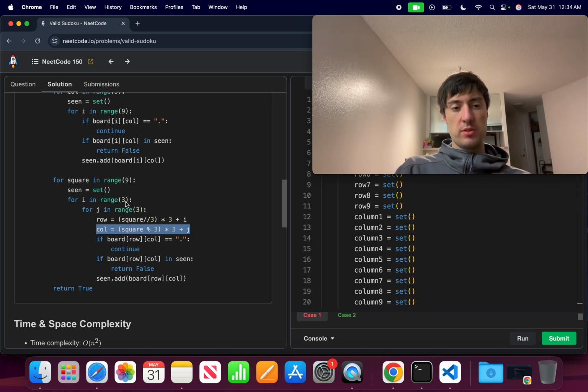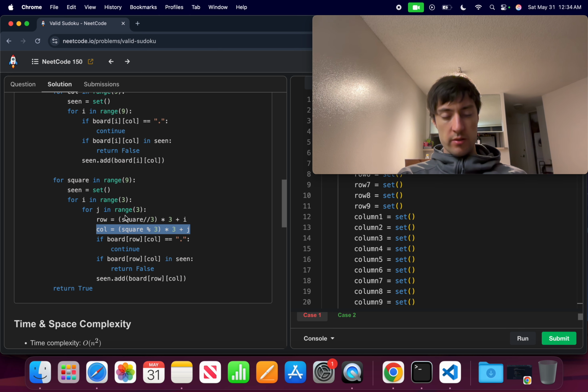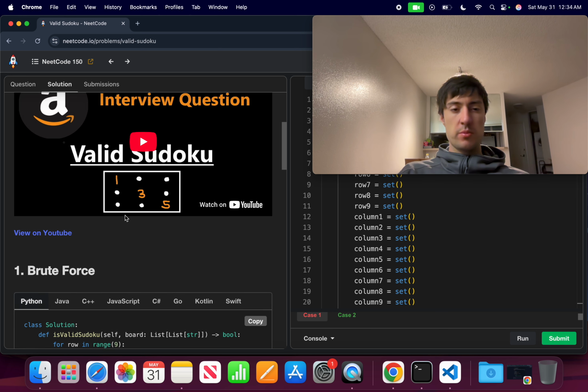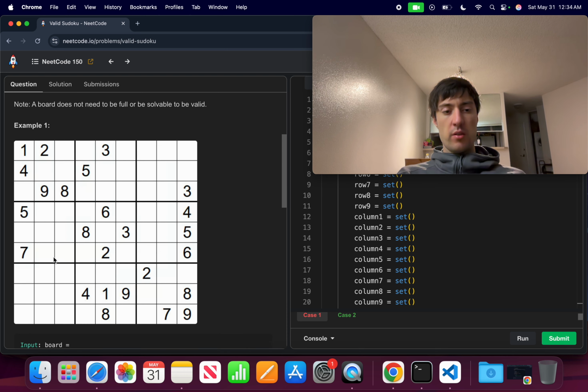Because it's 3 times 3. Sorry, it's not going to be 9, obviously. But it's going to be n, where n is the number of total elements.